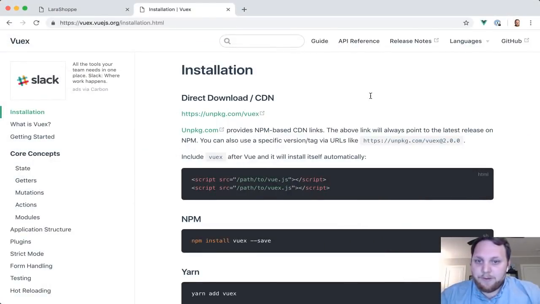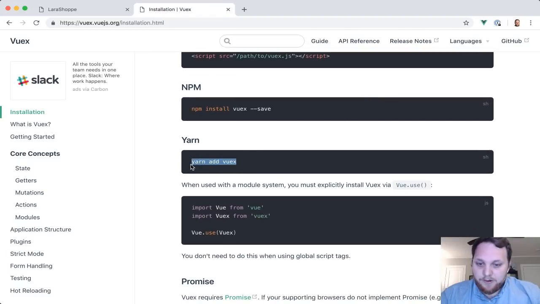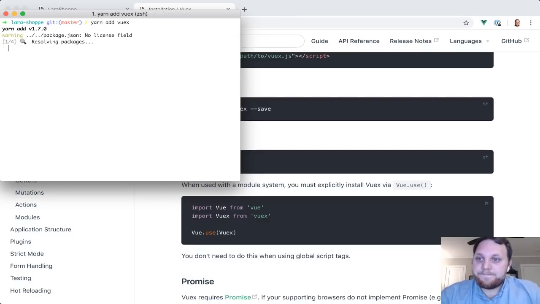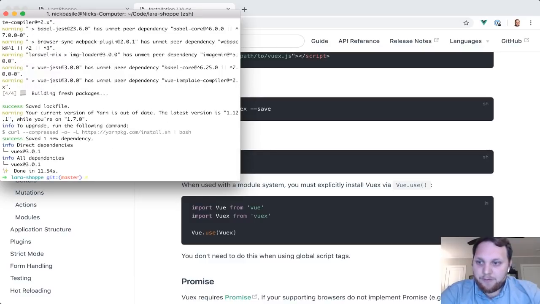Alrighty, so I was looking at the docs a second ago. Let's just pull it in with yarn. Pretty simple stuff. So we'll add Vuex. And Vuex, for those of you who don't know, is Vue.js's state management library. From the React world, I think it's similar to Flux or Redux, so that might be how you do it over there. I don't know, I'm not an expert on React. I can talk to you about the Vue stuff, but not React.